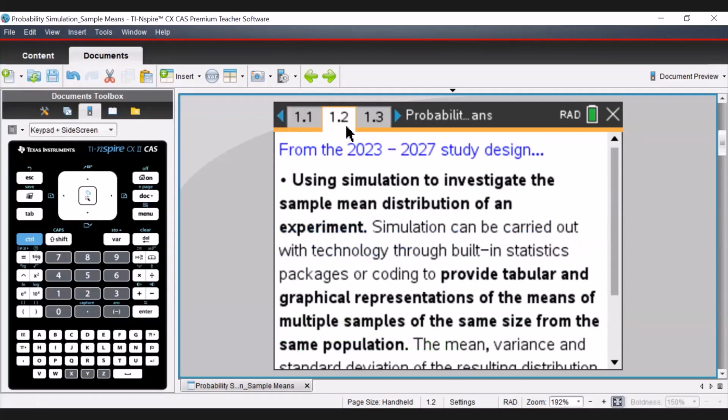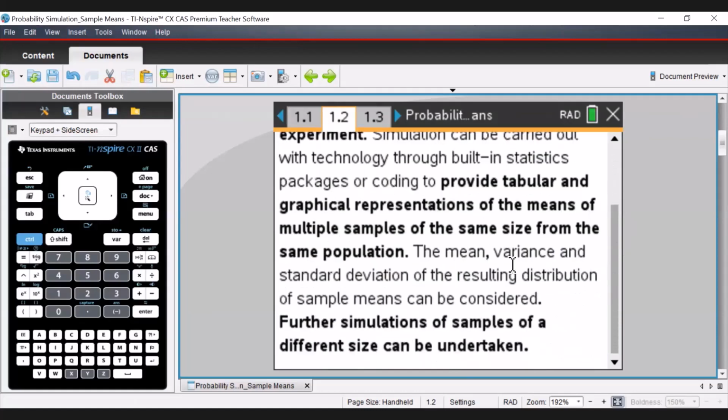So the following is just an excerpt from the newly revised study design. It relates to the mathematical investigations. And as part of this excerpt, I think it's worthwhile noting the references to tabular and graphical representation of sample means, measures of center and spreads of the distribution, and in particular, exploring what the effects of sample size and the number of samples have on the distribution and its statistical measures.